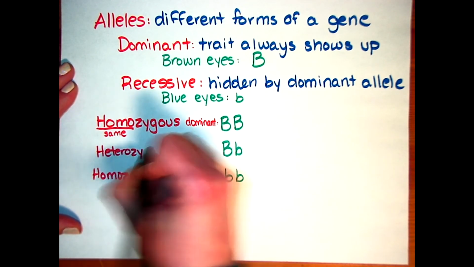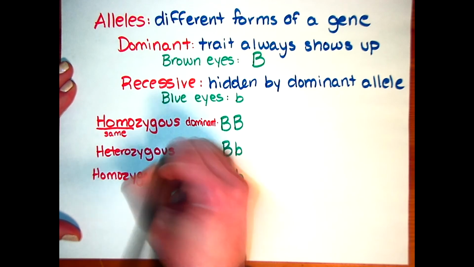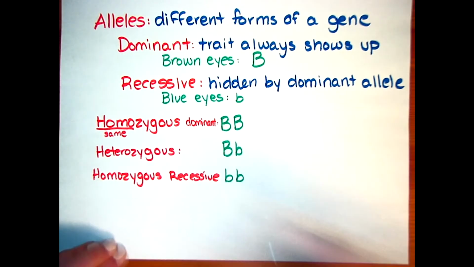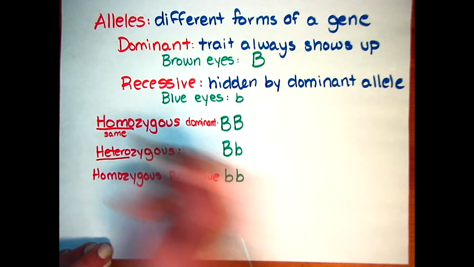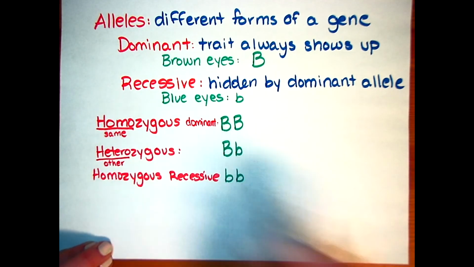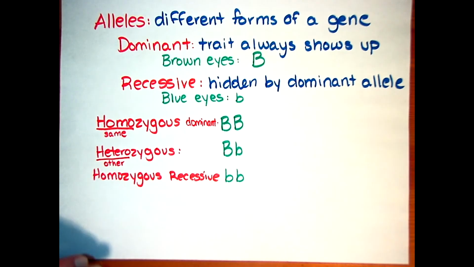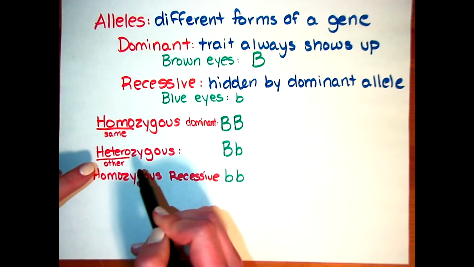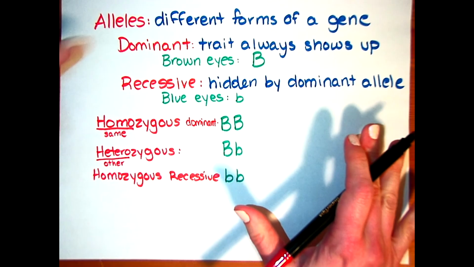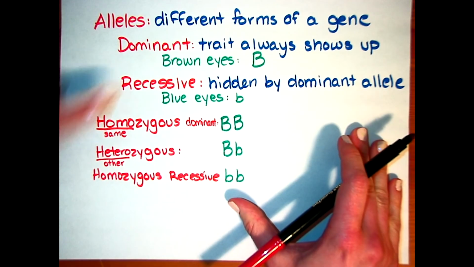And we don't have to say dominant because he has one of each. So we just say he's heterozygous. And hetero, where homo means same, hetero means other or different. So he has two different alleles. So homozygous versus heterozygous. So you're going to be practicing these. You're going to practice all these terms a lot this week. You're going to practice what is dominant versus recessive. You're going to practice homozygous versus heterozygous.